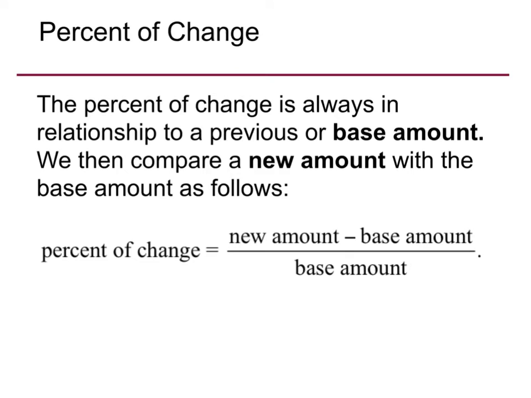So I'm going to write this a couple of different ways. This formula here, they give it as new amount minus base amount, or new minus old, or really I just like to think of that numerator as the difference. The difference over the base amount, the difference over the old amount is kind of the most condensed way to write that formula. But things to look for, the words to look for, are when something is increasing in price or decreasing in price. The difference over the base amount is how we compute the percent change.